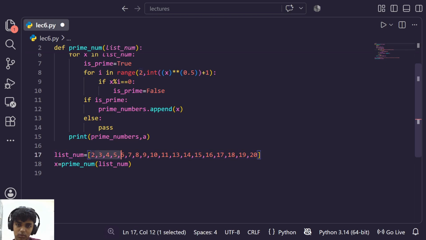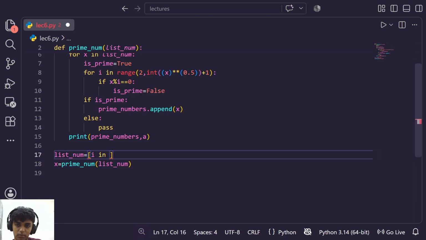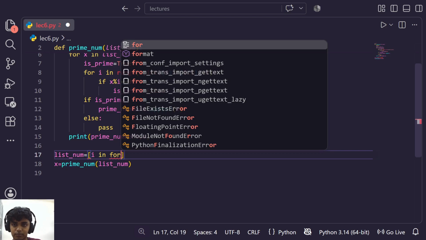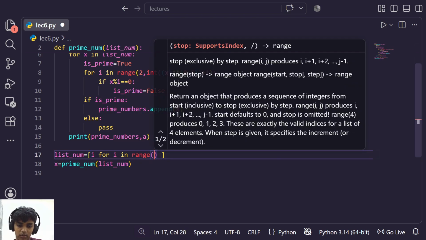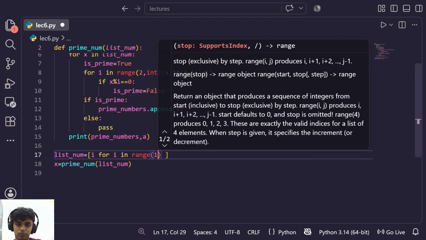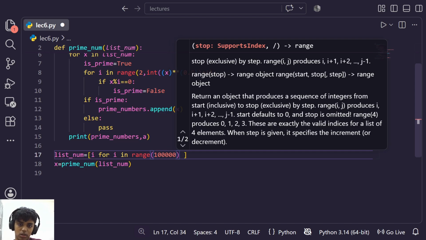That is pretty easy. What I have to do over here is just type for i in, and then after it, I can define the range that will be from 1 to, let's say, 1,000, 10,000, and let's say 100,000.